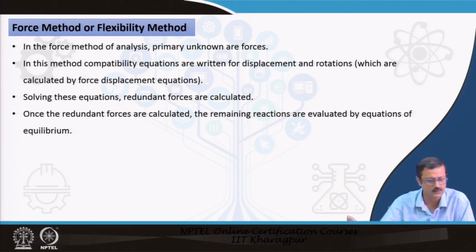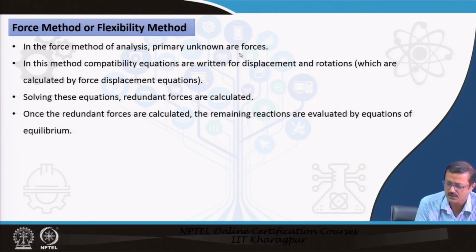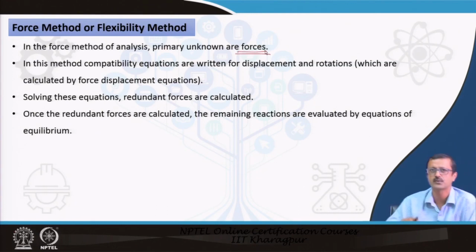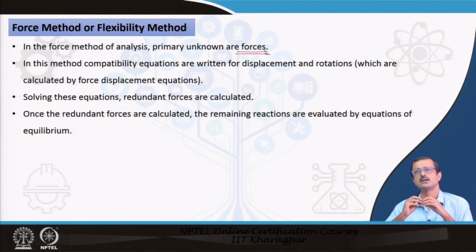In the force method, the primary unknowns are forces. Forces are going to be unknown. There are 2 types of mechanism created in a particular structure. If you treat the structure as an elastic structure, it looks like a spring kind of a thing. If you put a force on an elastic body, it is going to deform and act as a spring. So, it is a kind of stiffness and a kind of force. If you put a force P on a stiffness K, the deflection will be P by K.